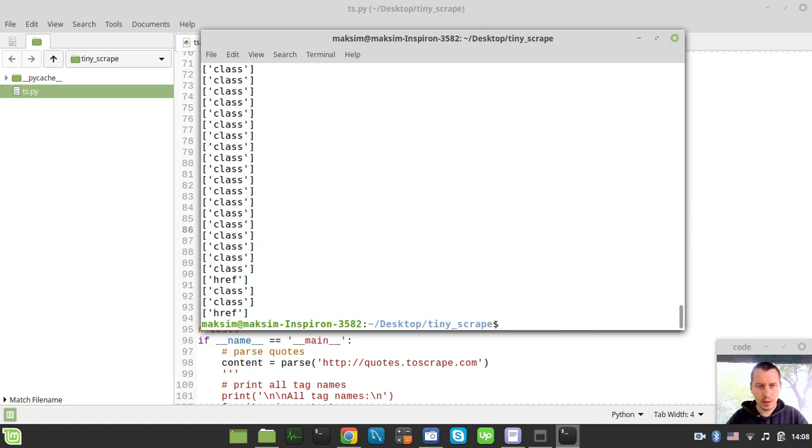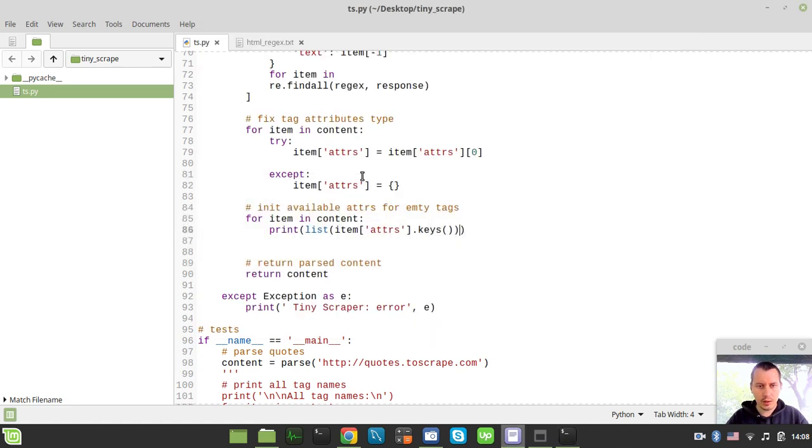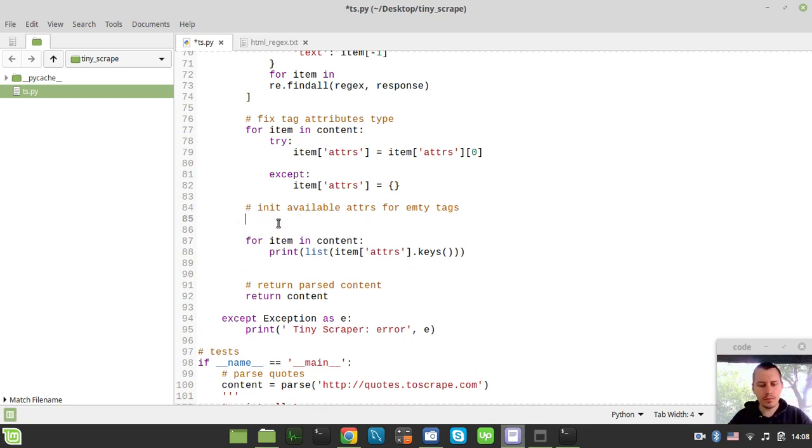Okay, and first I would probably like to initialize some sort of variable with all the available attributes, right? Okay, let's try. It would be a dictionary, right?